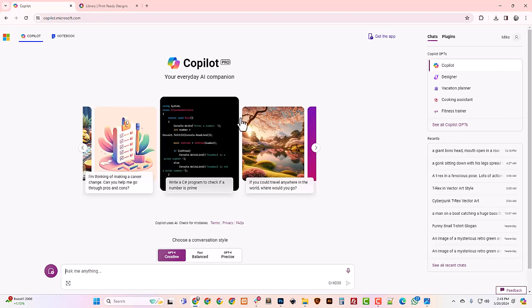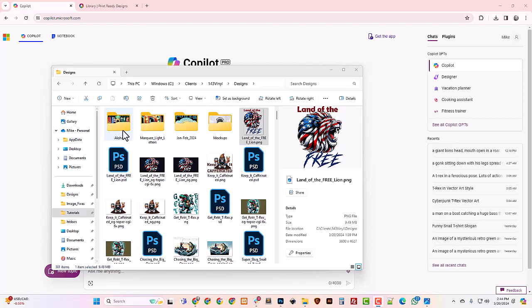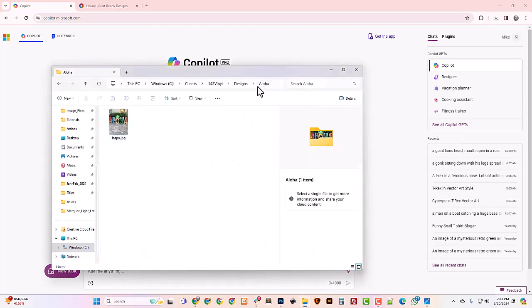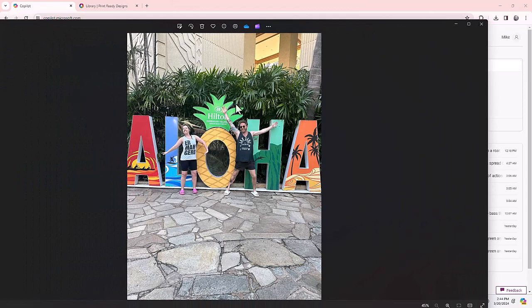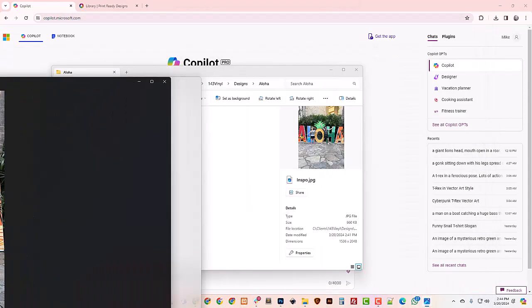So most designs that I do start with an inspiration. So let's look at my inspo. The first thing I usually do is create a folder. I keep a folder for designs, and I've created a folder for my Aloha design that I'm planning on making. And this is my inspiration. One of my friends on Facebook has just posted this image, and I thought, well, that would make a cool shirt, and I'm ready to try to see what I get. So let's see what happens.